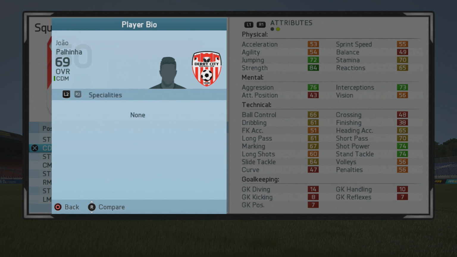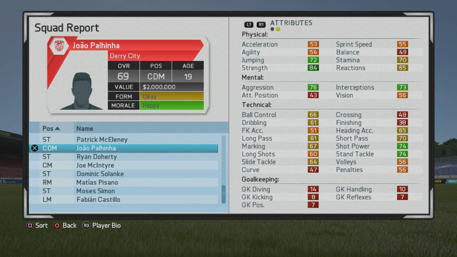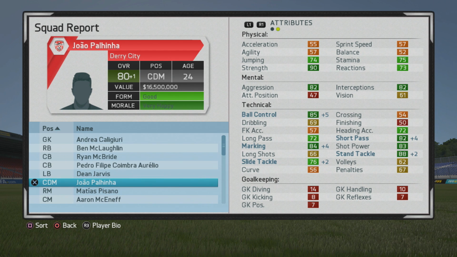6'3", very good frame, right foot and medium work rate, 4-star weak foot, 2-star skill moves. You can see he's very strong, some good jumping, couple that with his height, and that really comes into play. Good stamina, not the greatest exactly, but it's pretty solid. Has the potential to be very good in the future, as well as good aggression and interceptions, as well as tackling and marking aren't too bad, and is very strong technically.